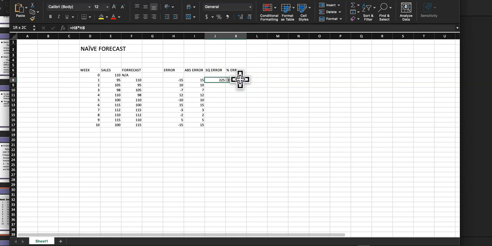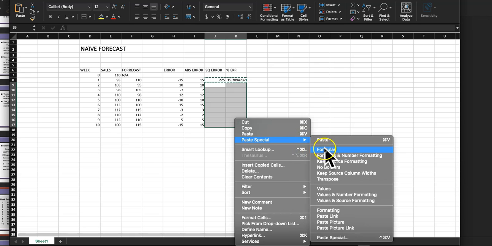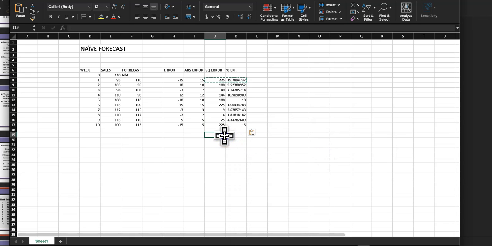Okay, so copy and paste. And we can find averages for all of this. Because we're forecasting for week 10, really, I'm going to remove the last column here.